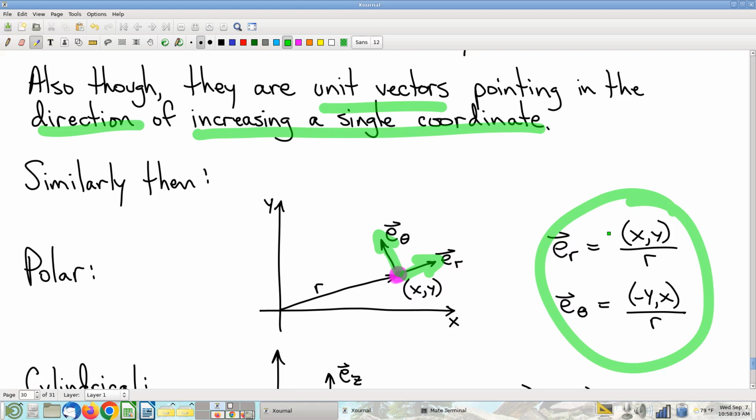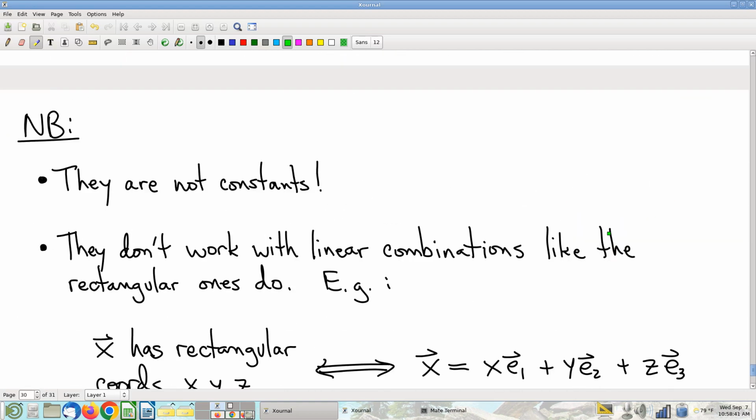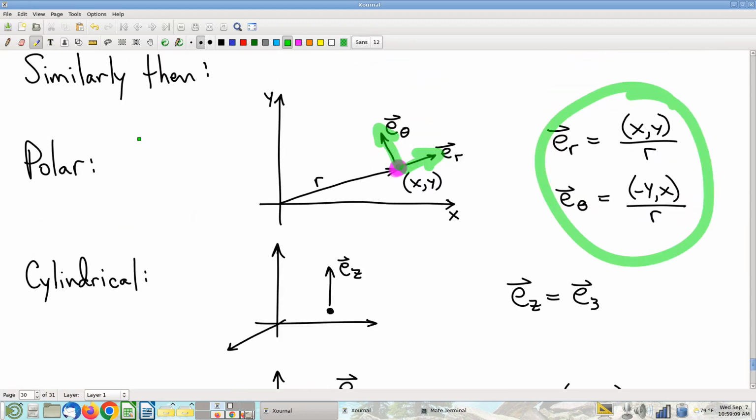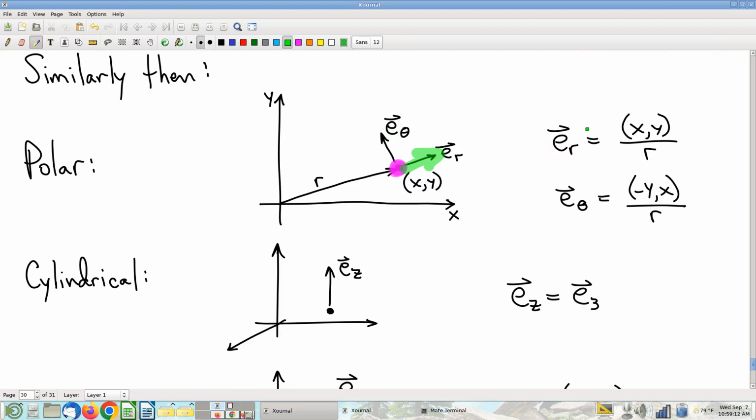The thing you have to be careful of with non-rectangular standard basis vectors is they don't have all the nice properties that the rectangular ones do. So for one thing, they're not constant. Right? E1, the rectangular x-coordinate standard basis vector, it's the same everywhere. All of those, every E1, no matter where you draw it, they're all parallel, they're all same length, same direction, they're the same vector. It's literally a constant. Not so with polar, right? You look at this picture here. E_r, for example, is that direction at that point, but over there, it's like that. And these are not, oh man, stylus. These are not the same. So, that's annoying.